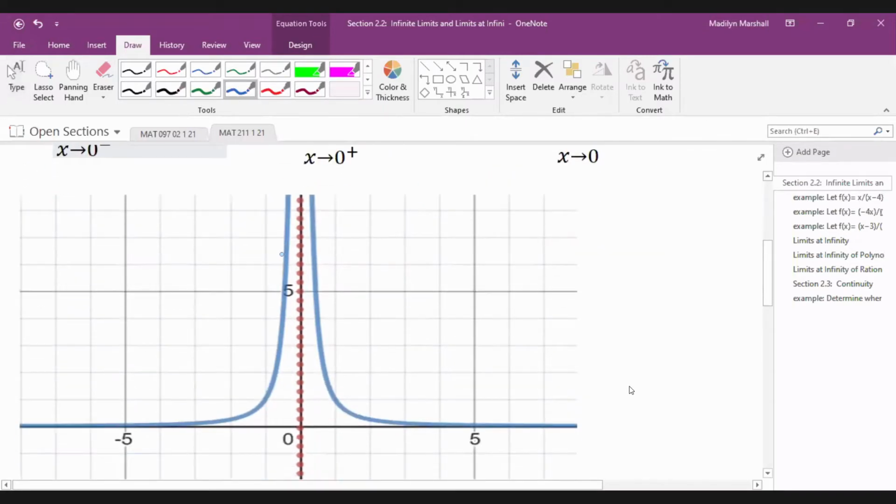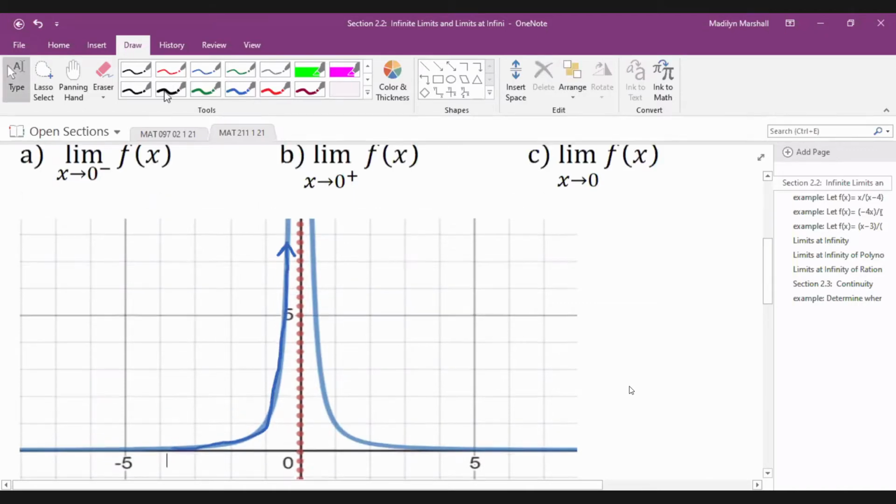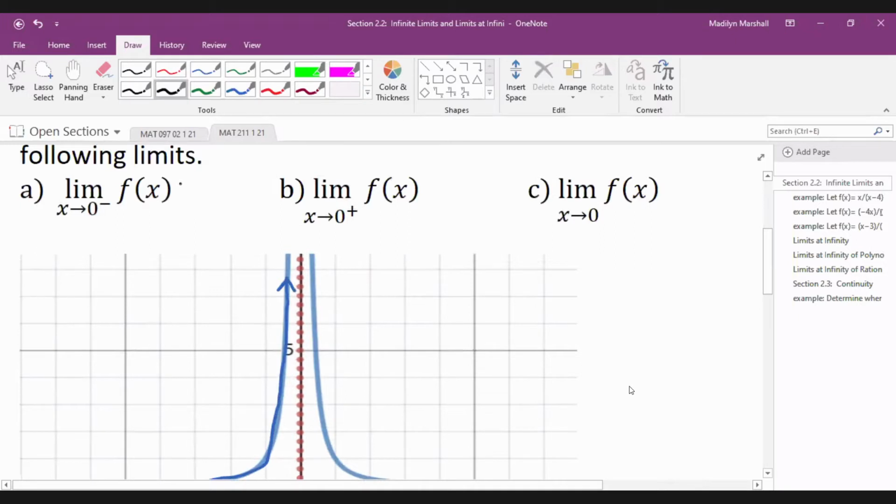If we're on this graph, if x is getting closer and closer to 0, our function value is just going to keep going up forever. So it is increasing infinitely. We're just going to say that the limit as x approaches 0 from the left is infinity. And we don't have to put infinity plus or infinity negative, just infinity. If it's a negative infinity, we do have to put a negative sign. This is positive infinity since it's going up, so we don't have to put a plus, because just infinity implies that it's positive. We will see that in a little bit when we have to use a negative.